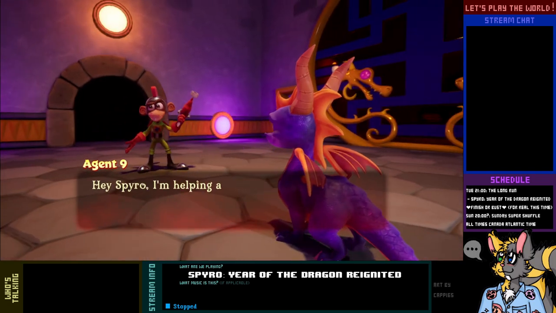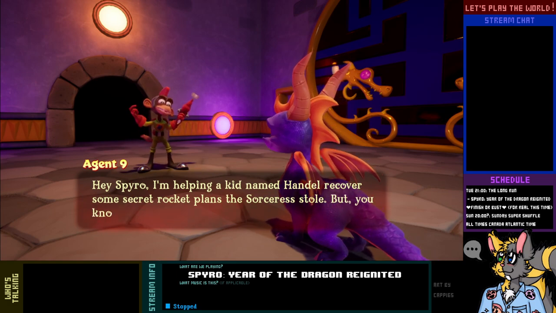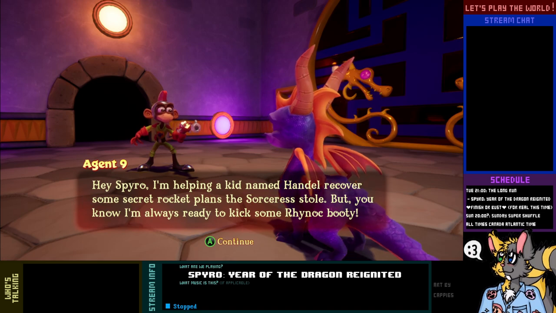Hey, Spyro! I'm helping a kid named Handel recover some secret rocket plans the sorceress stole. You know I'm always ready to kick some Rhinoc booty! Indeed.